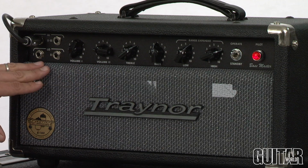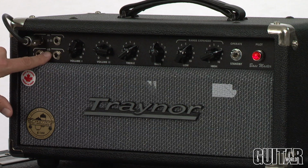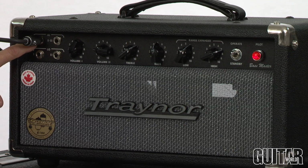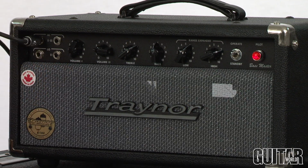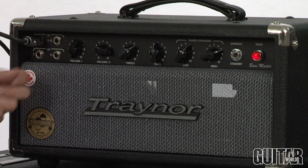But the great thing about the YBA-1 Bassmaster is the four-channel input is already wired so that you don't necessarily have to jump the channels. So, for example, over here, I'm in the high input, and right now I'm only using channel one. So over here, I get a real pure tone up at 40 watts, and even when I dial it back, I'll get a lot of grind and distortion, even at the lower volume.